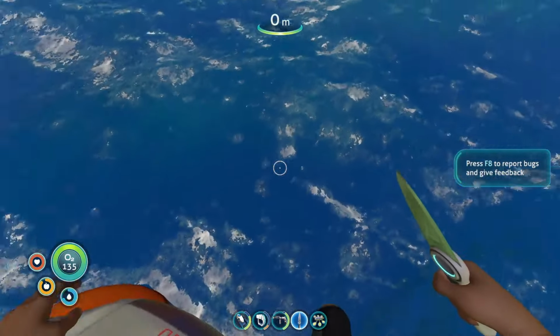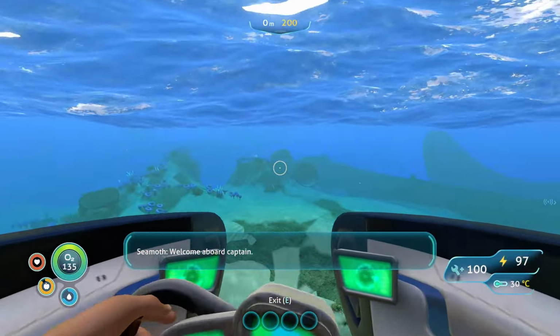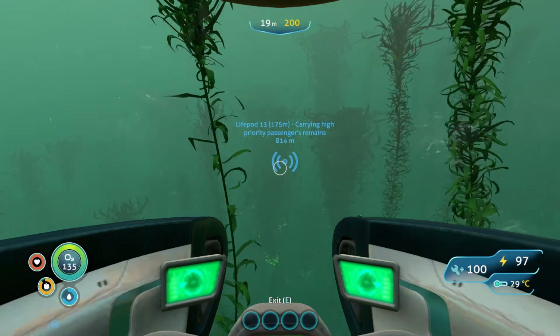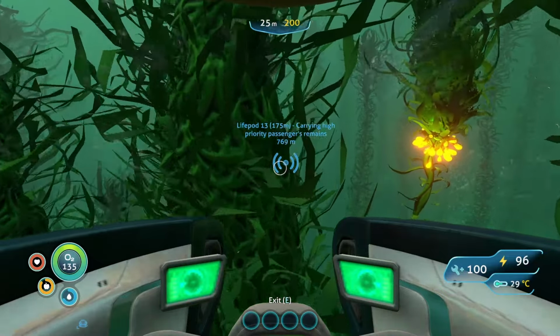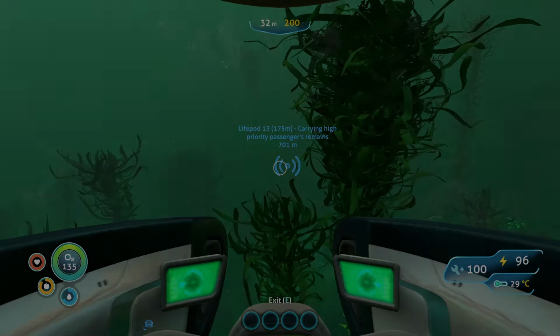So let's jump into the water. Alley-oop. No. We're going to take Monty with us. Come on, Monty. Welcome aboard, Captain. Now, last episode, we had quite a few close calls with death, but now we crafted Monty, and it's going to be a big help, because we can just travel a lot quicker. But we do have the sea glider, just in case. But now, let's see what's going on.